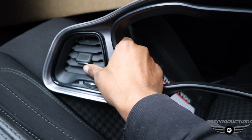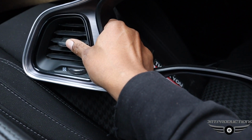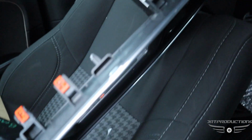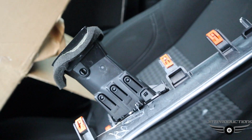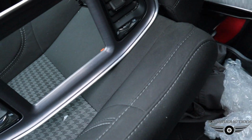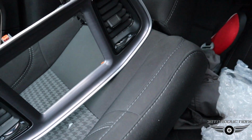This is the new bezel right here. So it came with all the vents and everything, so I don't have to worry about putting the old ones on. This is the old bezel here. A whole bunch of junk in here, man, but it's raining outside.